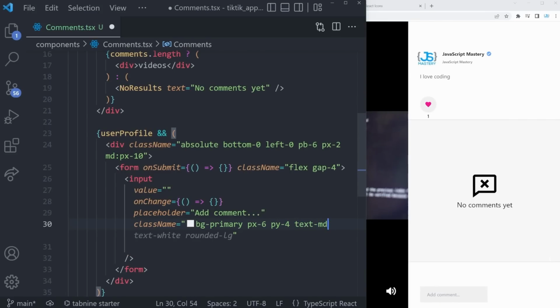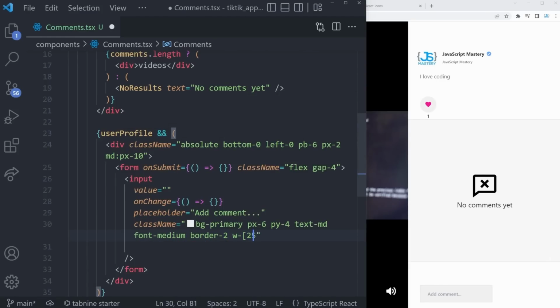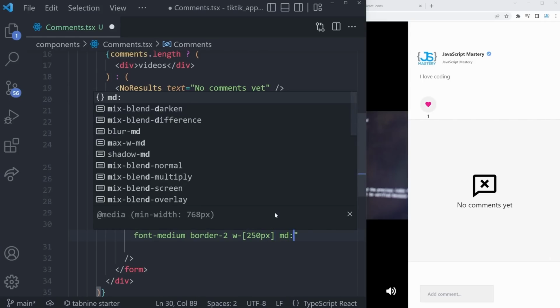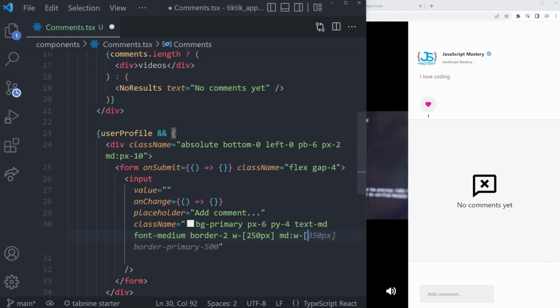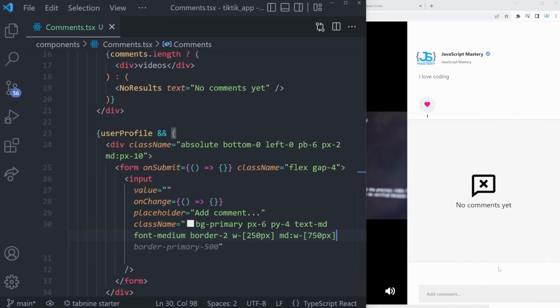Text-md, font-medium to increase the font size, border-2, width, or w, of 250 pixels. On medium devices, width can be even larger, of up to 750 pixels. There we go. This might be a bit too much, so let's just do something like 700.